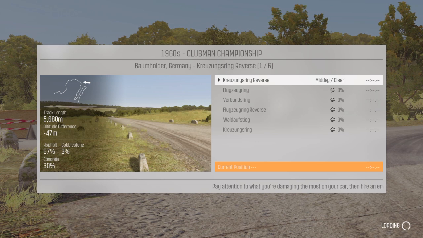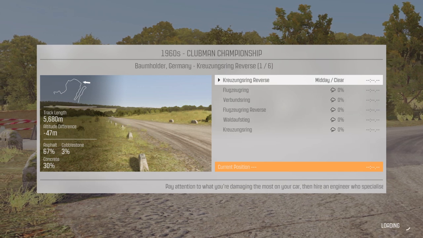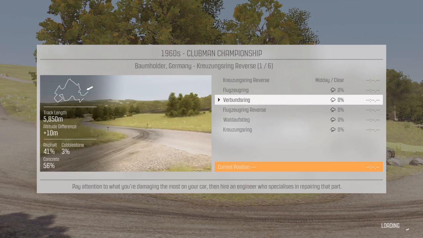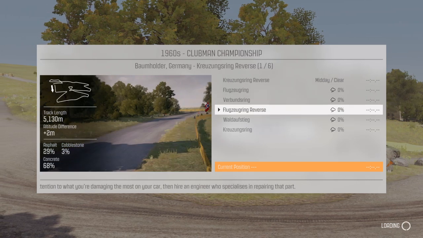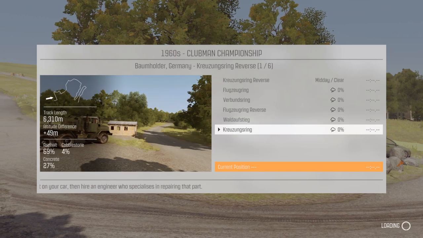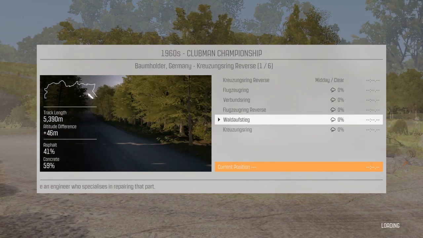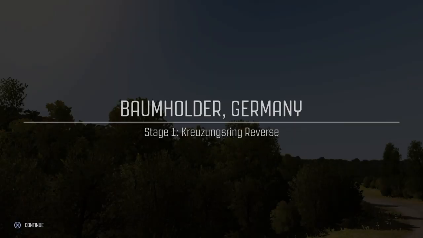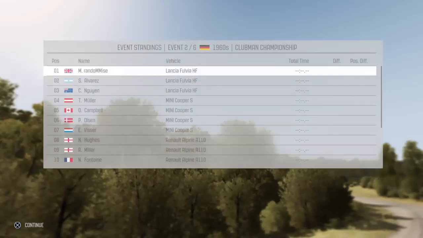We are here in Germany for stage 2 of our Clubman Championship, and we have some new tracks here. So we definitely did Flugzeugring last time. I think we did Kreuzungsring as well. So we've got Waldaufstieg and the Verbundsring as new tracks as well.